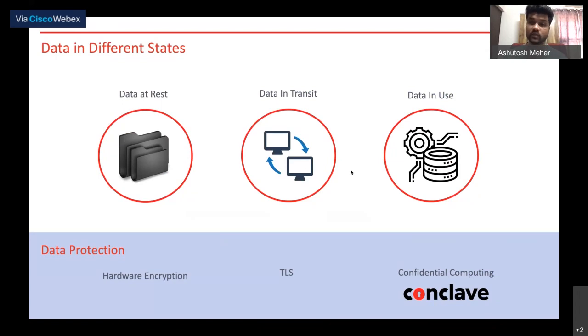But the organization handling all this data, you're at the mercy of that organization, that it would not do anything goofy, and it would not share your data or use that data for its own advantage, or share the data with some of your competitors for some benefit of its own. So who is protecting you from that? That's where confidential computing comes into play. You can send data secretly to a system which will process your data secretly as well, and even the operator of the system will not be able to read or tamper with that data. That's the power of confidential computing and Conclave.